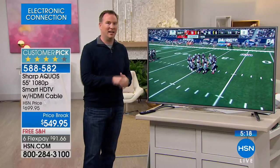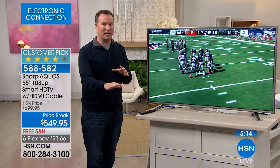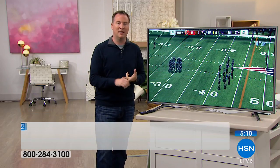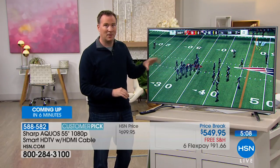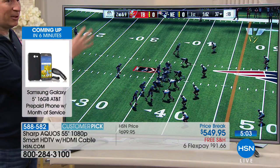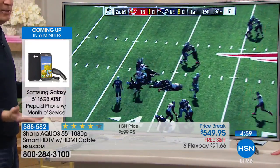This is the Aquos line. It doesn't look as good as what you're seeing right now when you get that entry level from Sharp. This is the best they have to offer. It's a better panel. It has a better type of light system. But it also, what ends up happening, well, this is a perfect shot for the light, actually. When you see the green here, doesn't the green look identical across the entire field? Yeah. That's the way it should be.